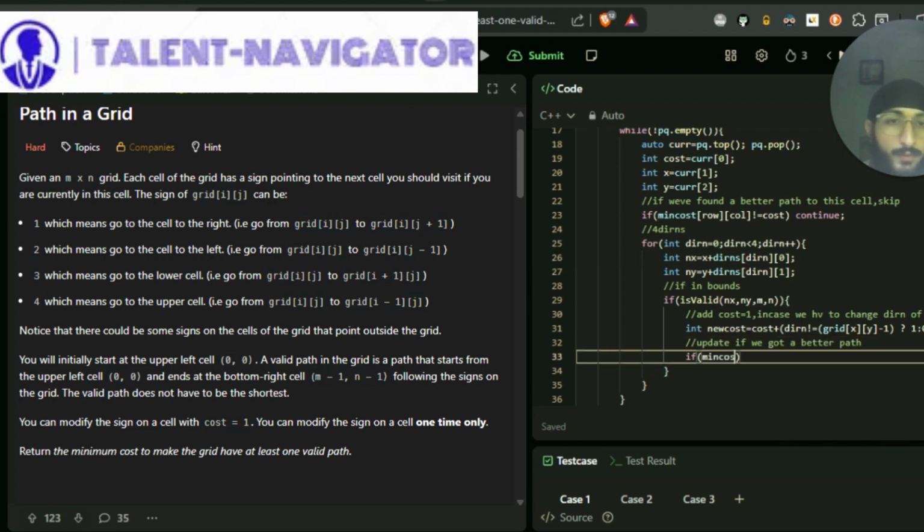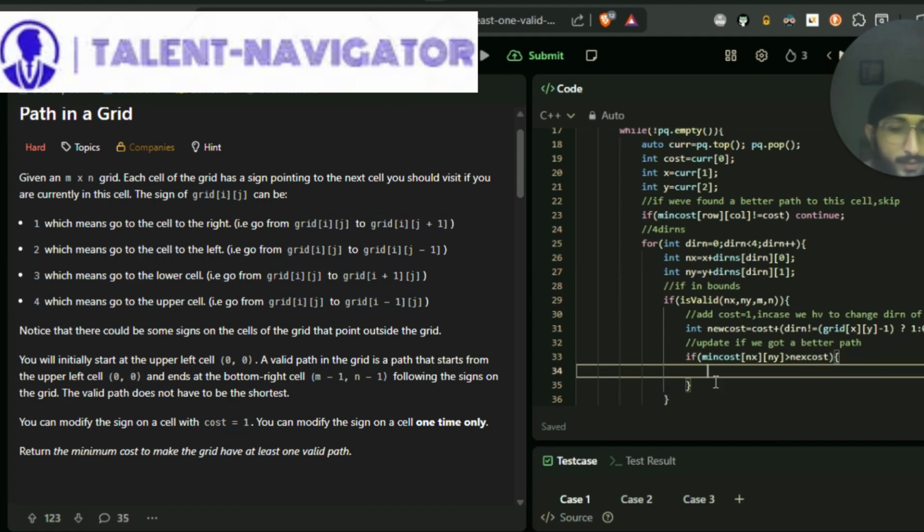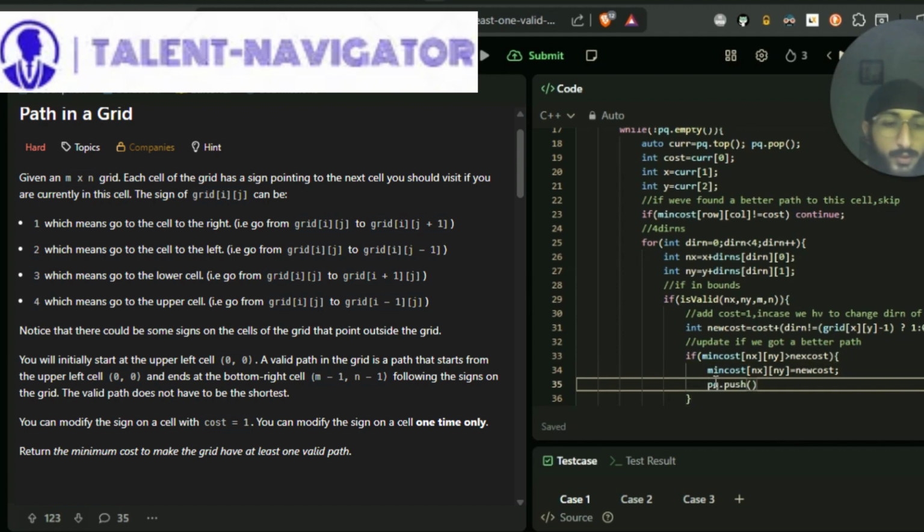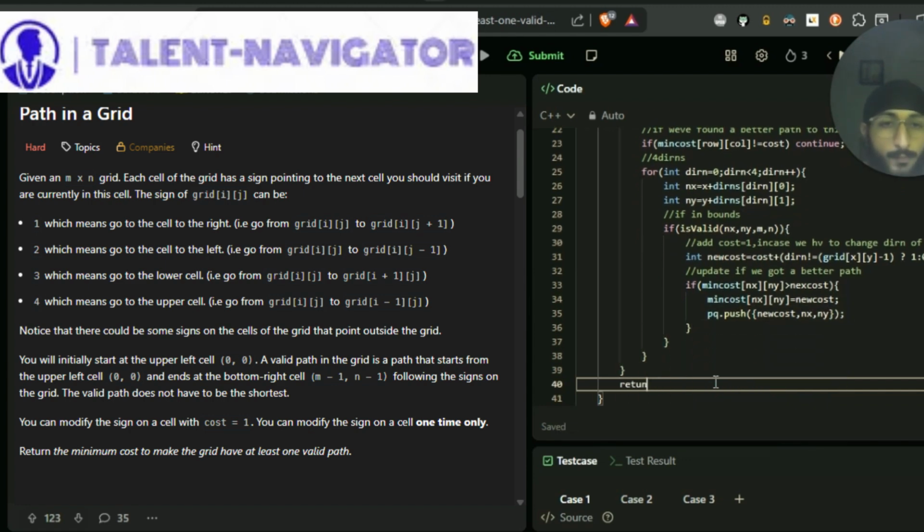So if the minimum cost of nx and ny, that is the next row and column, is greater than the new cost that we just wrote down, then we update minCost of nx and ny as the new cost, and then we push this new cost along with the next cell's coordinates nx and ny. Finally we return the final value which we'll get in the grid's bottom right element, that is minCost of m minus 1 and n minus 1, and then we run this.